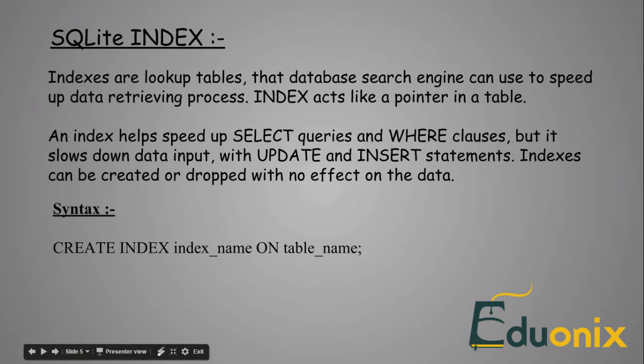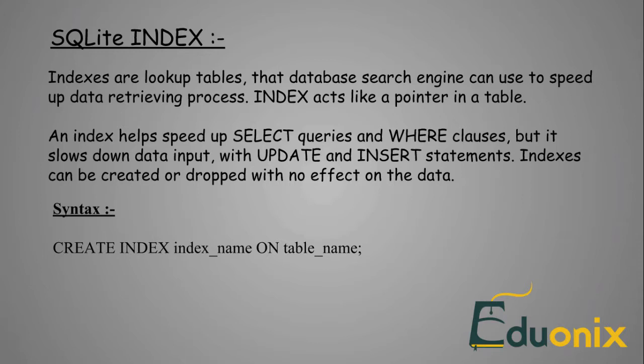Indexes are basically lookup tables that the database search engine can use to speed up the data retrieval process. An index acts like a pointer in a table. An index helps speed up select queries and where clauses, but it slows down data input with update and insert statements. Indexes can be created or dropped with no effect on the data. An index should not be created when the table is small or when it has too many null values, but in any other case we can generate indexes.